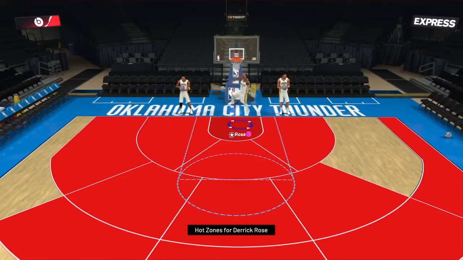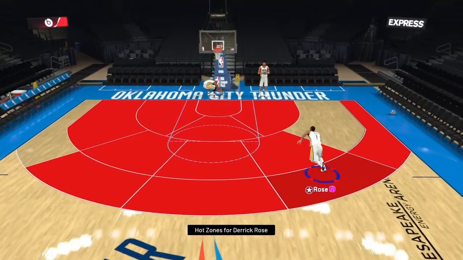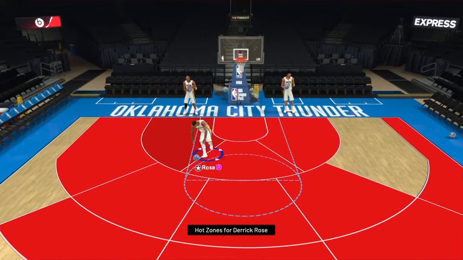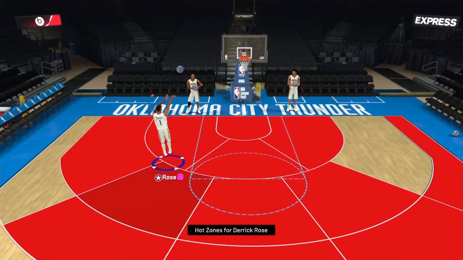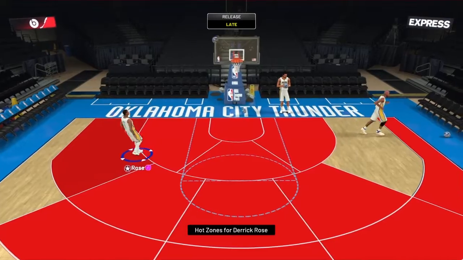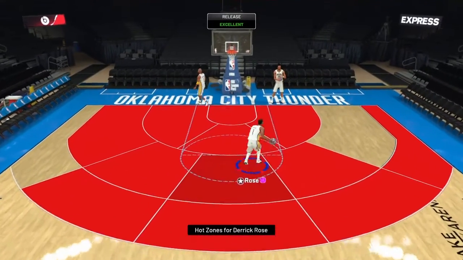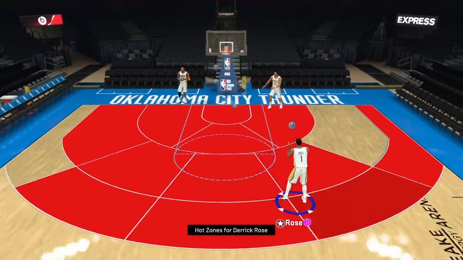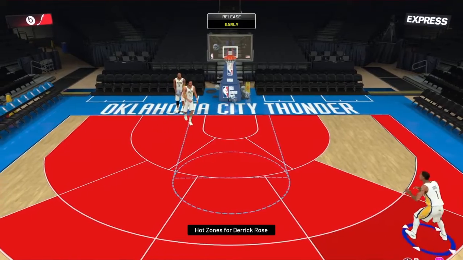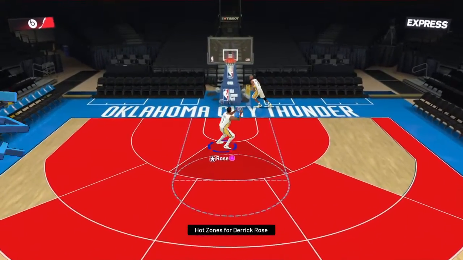He can also do all types of dunks. He can do windmills and any dunk like that. His mid-range is pretty nice. So yeah, this is basically Derrick Rose in freestyle. So let's go to some gameplay.